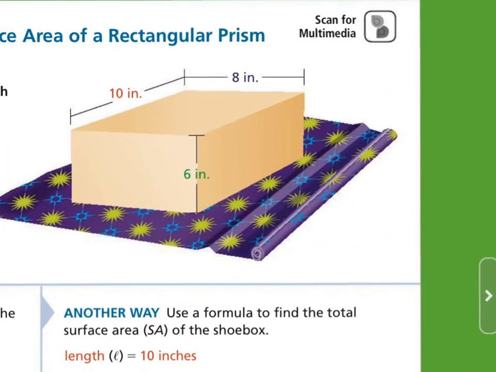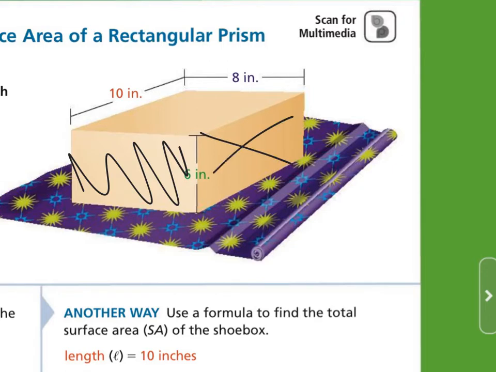For example, the front and the back of this box would have the same dimensions. So think of an 8 by 6: 8 times 6, find that area and then double it, because the front and back are both identical. The sides are both identical, so those dimensions would be 6 by 10. So 6 times 10 and then double that. Same thing for the top and the bottom. Top and bottom dimensions are 10 by 8. You find the area of one of those and then double it. Then add all those 6 sides together, and that would be your surface area.